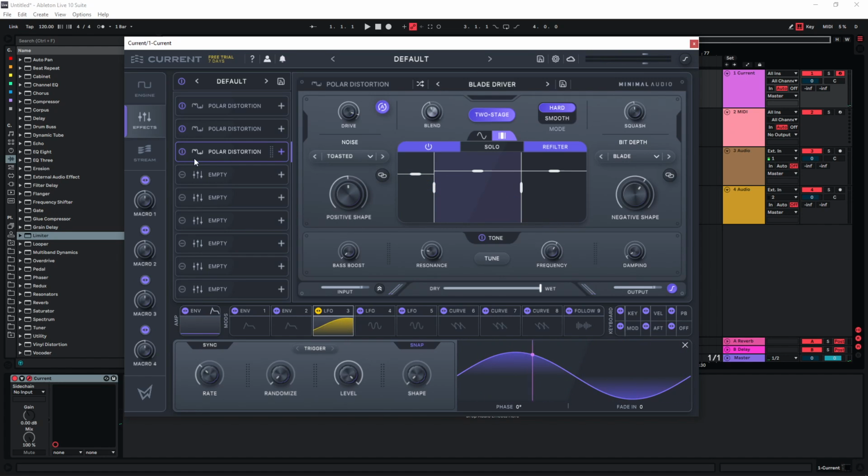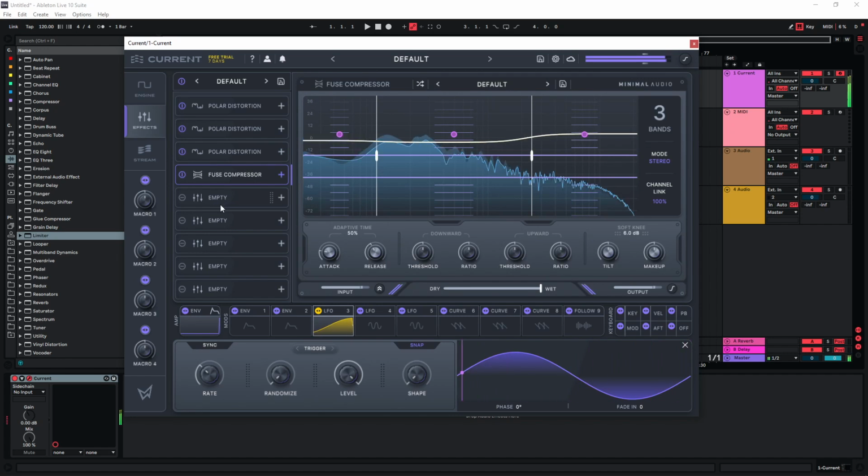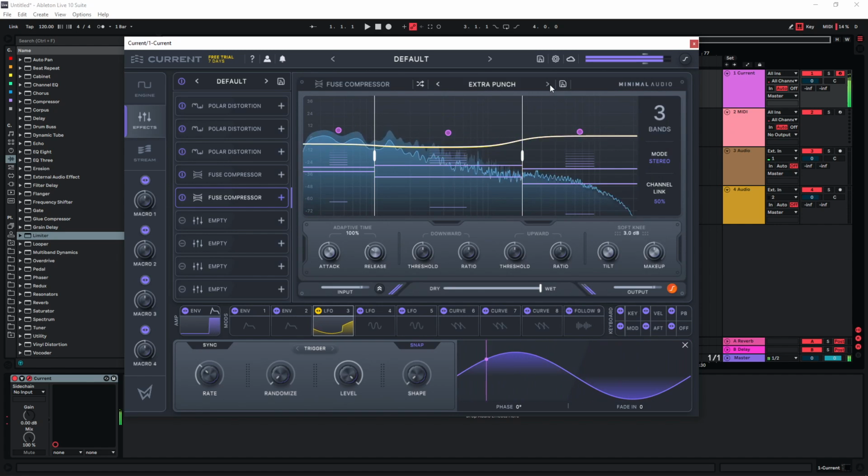This changes the sound quite a bit. And it's pretty nice because you can also always just go in there and activate, deactivate a few of these, and then you can get different sounds quite easily. Just gonna use the compressor here. Actually like it quite with this default setting, but we can use another one on top of it.